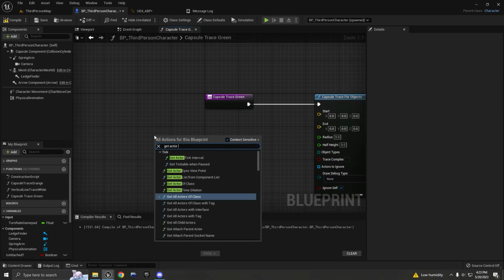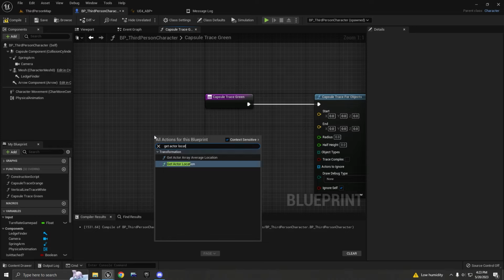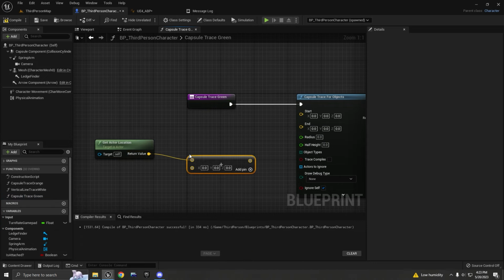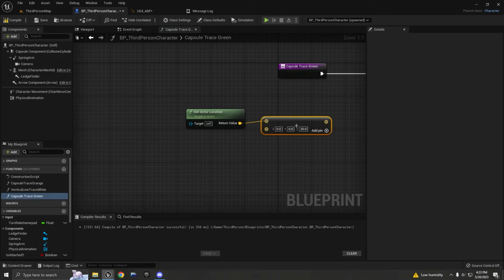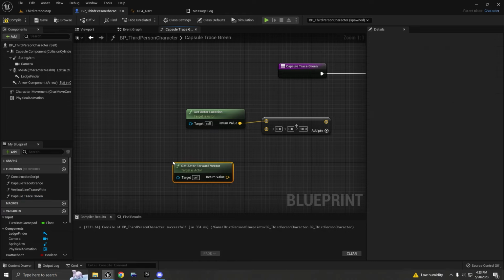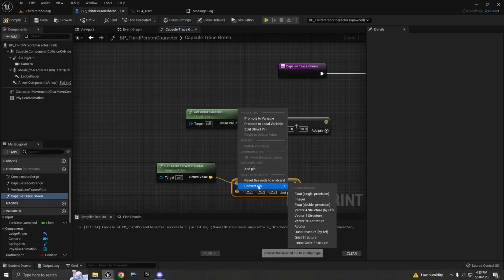I'm going to get my character current location. I'm going to add that. I'm going to add 20 to the height. I'm going to get the actor forward vector. I'm going to multiply it by 33.